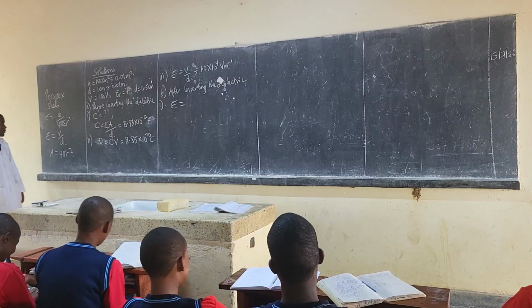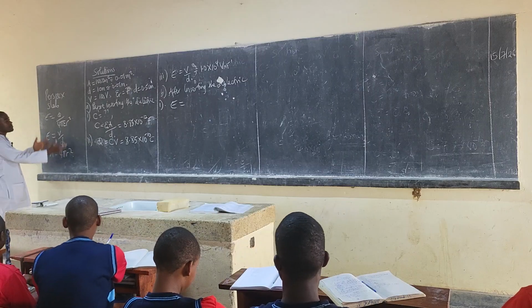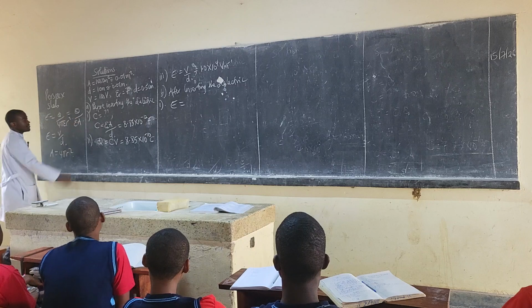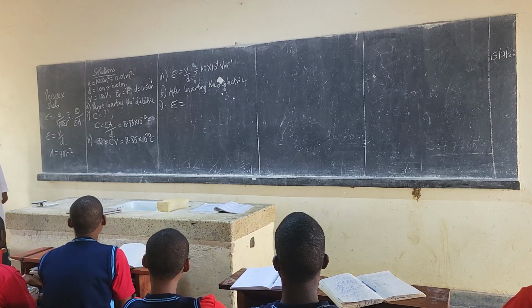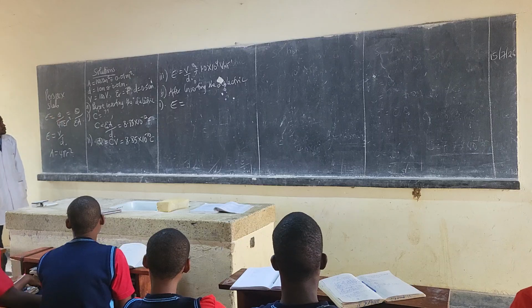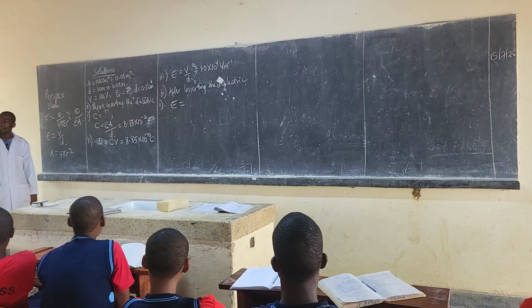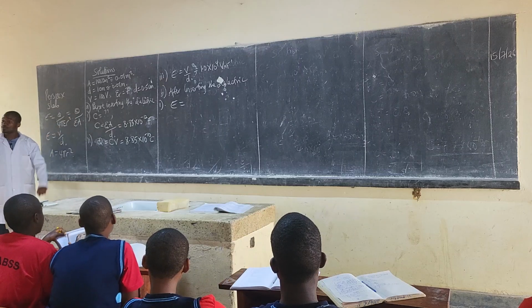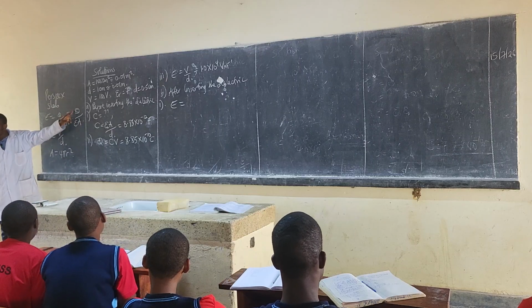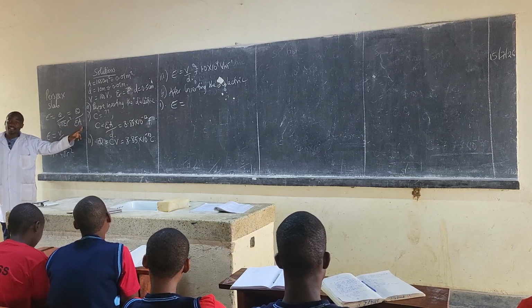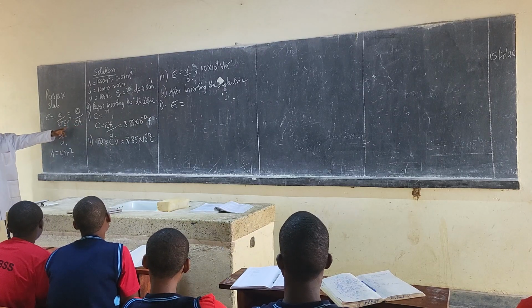So you go and check with your mathematics. If I substitute this back here, I'll have this as Q over epsilon times the area. Whereby do I have Q? Do I have the charge? Do I have the permittivity of the medium? Please answer. Do I have Q? Do I have epsilon? Do I have the area? So maybe that one can work.